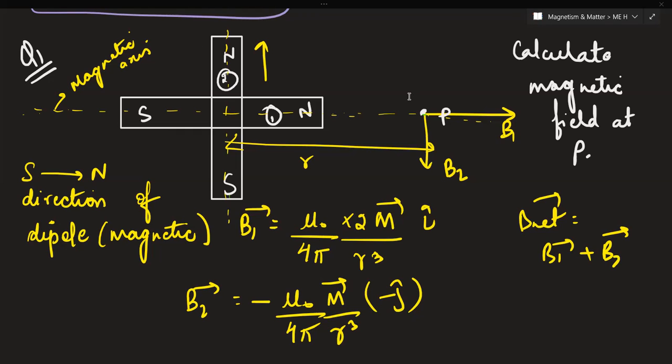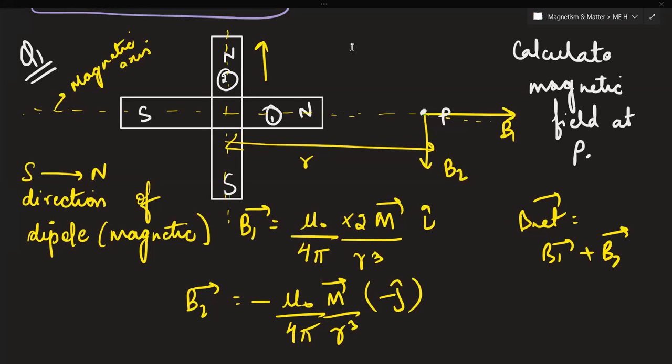Waalaikum assalam, Fad. See, here what we had, two bar magnets. One is placed in this position, second is in standing position. So here what happened, you had to find the magnetic field at this point P. So for the first bar magnet, you can observe that if you draw the magnetic axis of the first bar magnet, point P is lying on the axis of it.